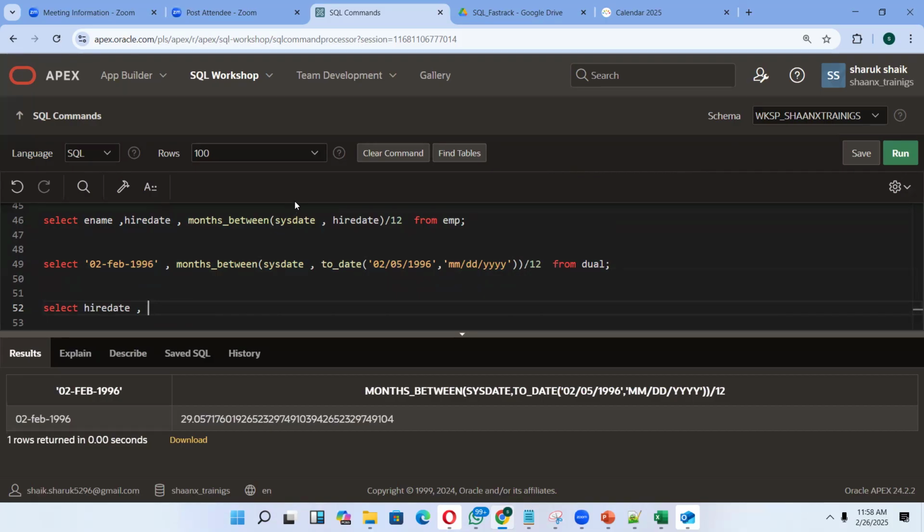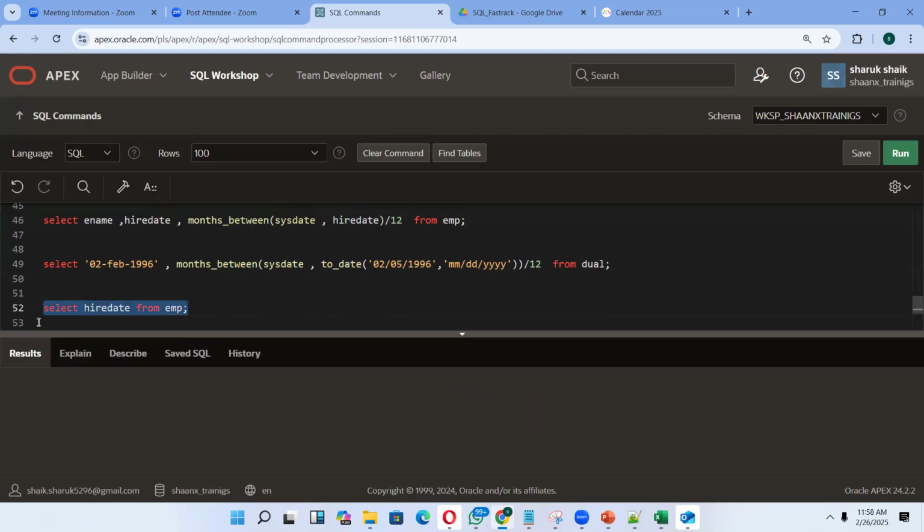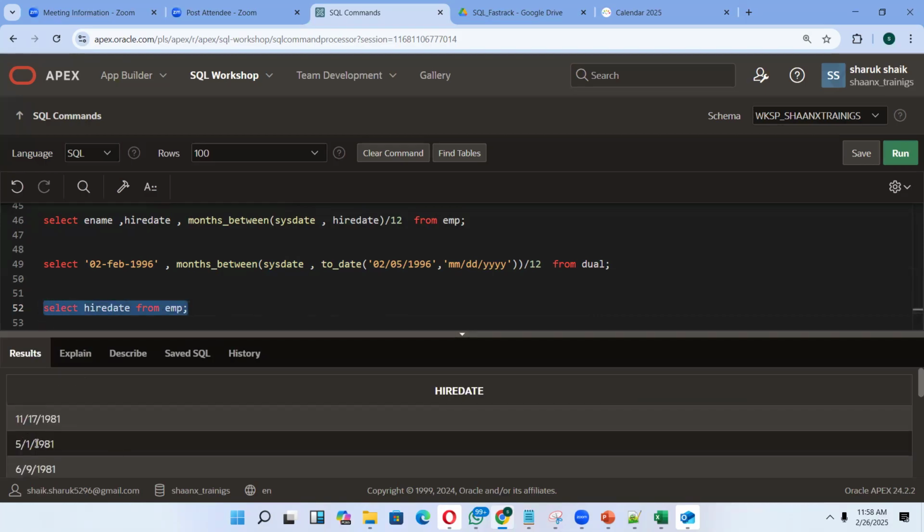Can you give another example, please? Okay. See, just tell me hire date from which table? EMP table. You have hire dates, right? Now you want to check how many months are completed till date.